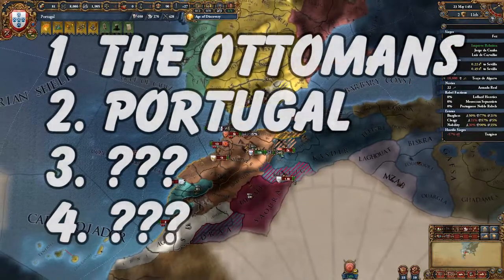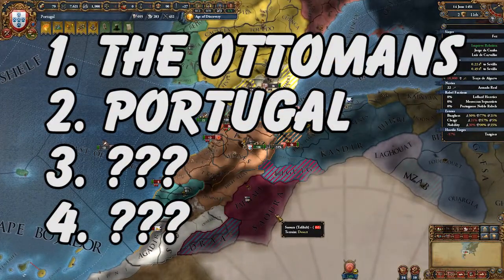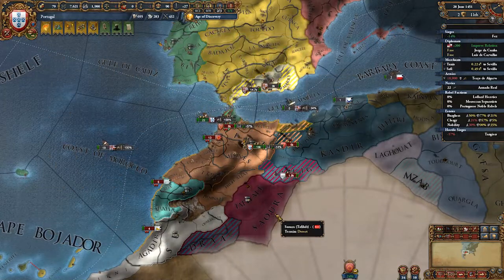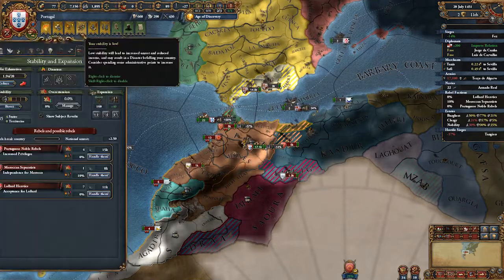Portugal. Portugal is a great choice for a starting nation, which is why it's slightly funny that my first run as them was only in the most recent patch, 4 years after I started playing the game. Portugal is in an interesting position. If you're a beginner, I recommend staying friends with Castile.